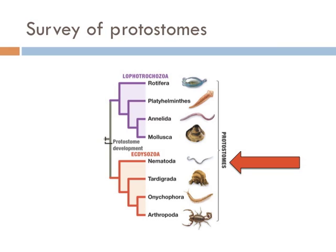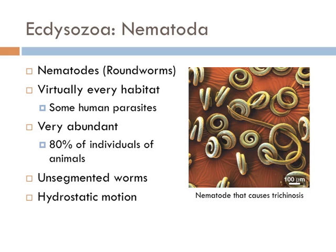Now we're going to leave the Lophotrochozoa and look at the other major group of protostomes, known as the Ecdysozoa, starting with nematodes. Nematodes have successfully adapted to nearly every ecosystem — from marine to freshwater, to soils, and even the polar regions and tropics. They're ubiquitous in freshwater, marine, and terrestrial environments, where they often outnumber other animals in both individuals and species counts, and are found in locations as diverse as mountains, deserts, oceanic trenches, and within the Earth's lithosphere.